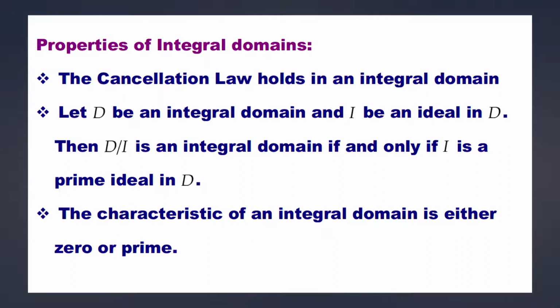Some special properties of integral domains are: number 1, the cancellation law holds in an integral domain. Number 2, let D be an integral domain and I be an ideal in D. Then D over I is an integral domain if and only if I is a prime ideal in D. Number 3, the characteristic of an integral domain is either 0 or prime.